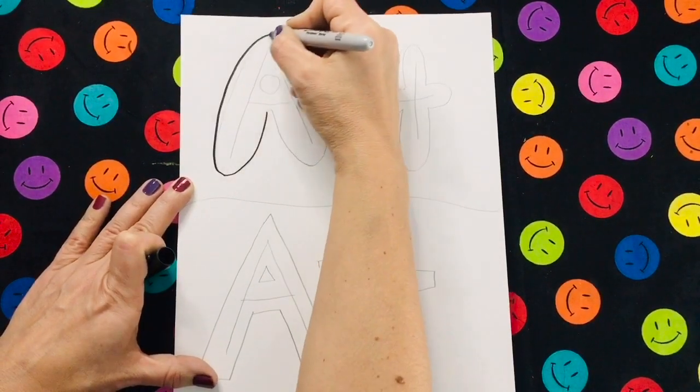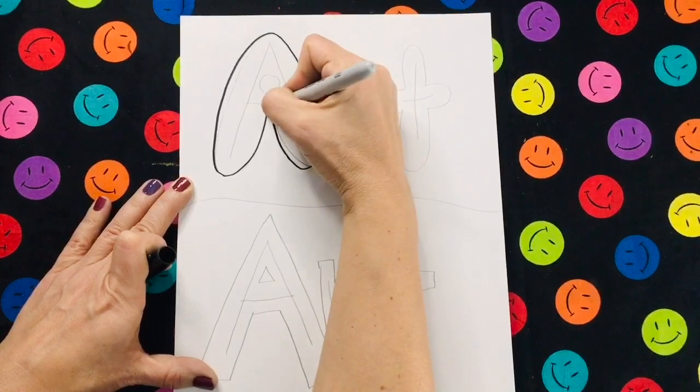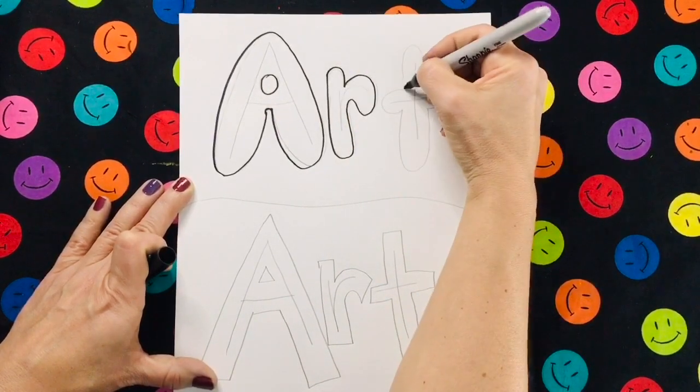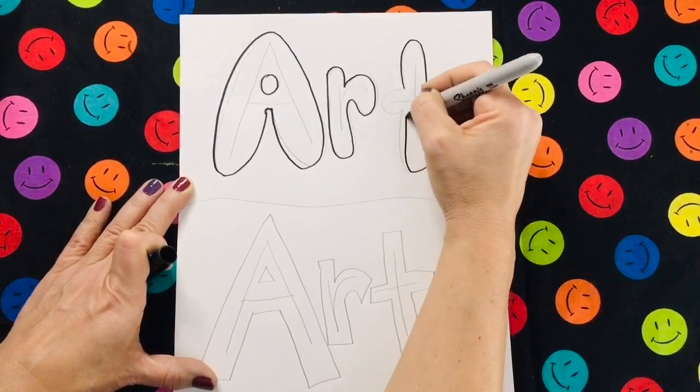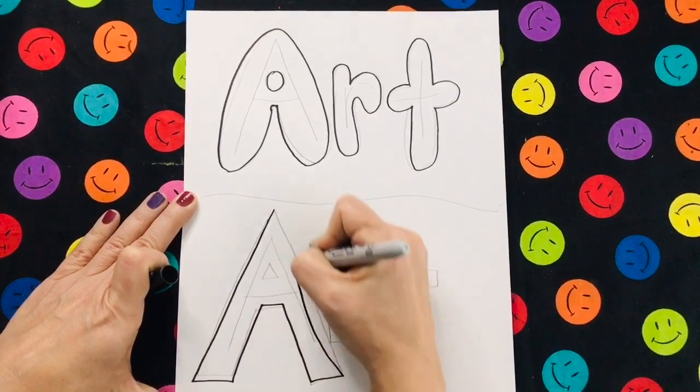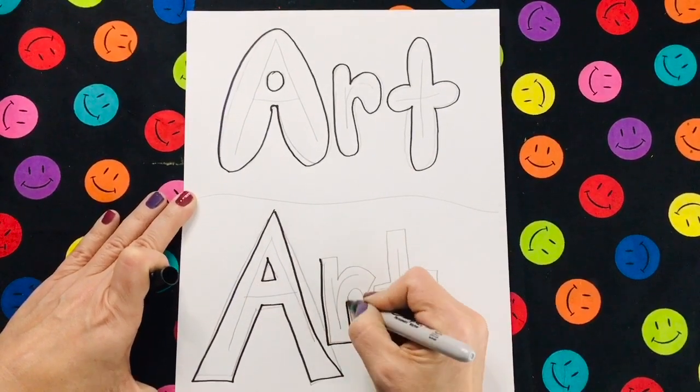Now it's time to outline our letters. This is a really good time to change anything you don't like about your design. Notice I'm not using a ruler when I do my block letters, but you can.